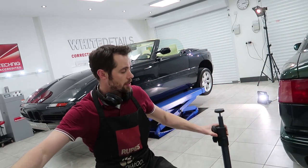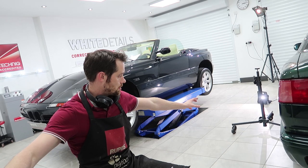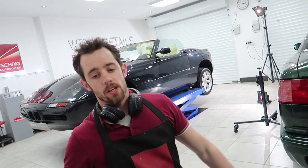Also, when it's coupled with the tripod on the casters, it makes life even easier. Great lamp, but at the same time, as is the D-Match. The D-Match maxes out at 5,000 lumens, so this is the bright one up top. The D-Match I use for the long distance stuff.